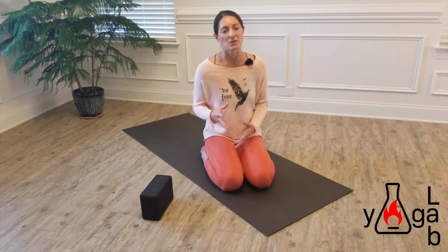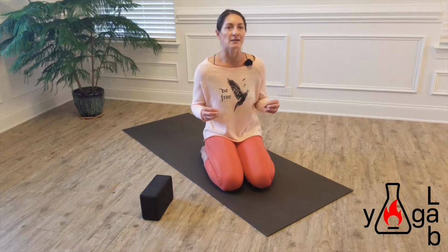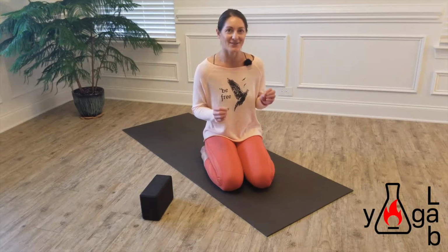So the first is going to be called equal breath. We're going to inhale for the count of 3, and then exhale for the count of 3 as well. The purpose is to really equalize the length of the inhalation with the length of the exhalation. And then the added challenge on top of that would be to make the transitions really seamless. So you're not gasping for air, you're not waiting for your next inhale or exhale, but you smoothly transition from one into the next. Let's try it.